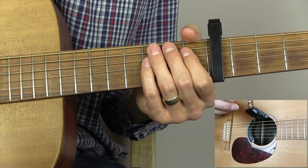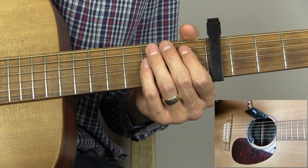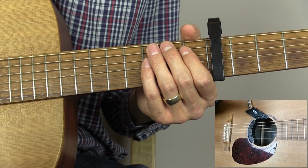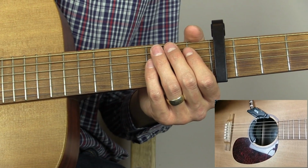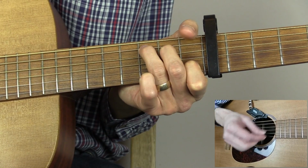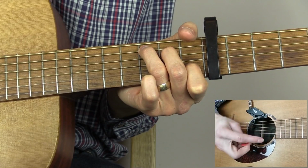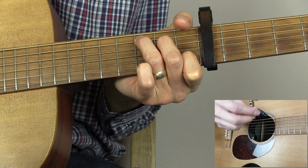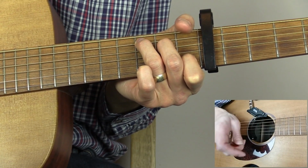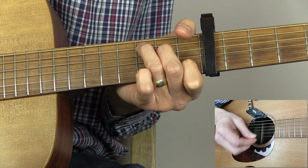Okay, so that gets you through the first 3 verses. Now when you get to the ending of verse 4, it changes ever so slightly. So after we've come off of this bit, we're going to do this bar of C, whereas before we did it for half a bar, or a bar of 2/4, this time we're going to do it for a full bar of 4/4, and just play strums every time.